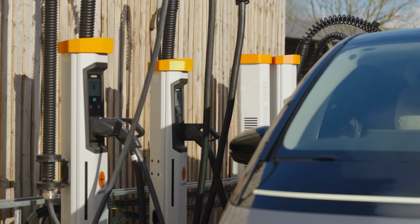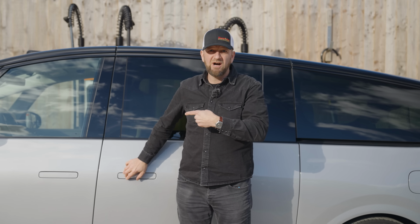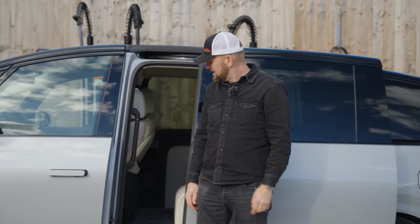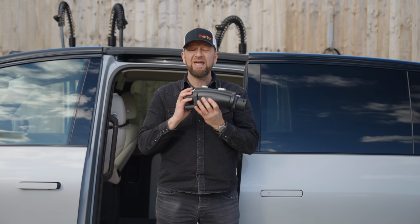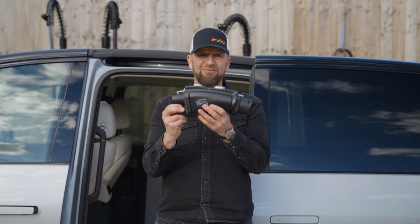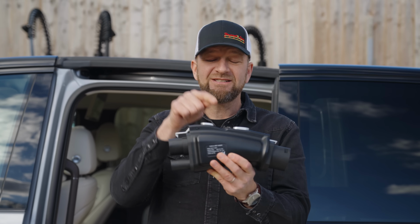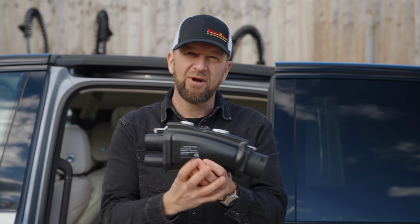So we've come here to UTAC with its really big high power chargers to have a little go. And yet this car has a slight problem, and it's this. These chargers can provide the charge, this car can accept the charge, and yet we've got the wrong plug. So the Chinese chargers have a thing called a GBT plug and we have CCS2. We have to use this adapter to make the two meet, and yet this little bit of electronics here can't accept more than 220 kilowatts. But we thought we'd have a little go and see what it'd charge to.